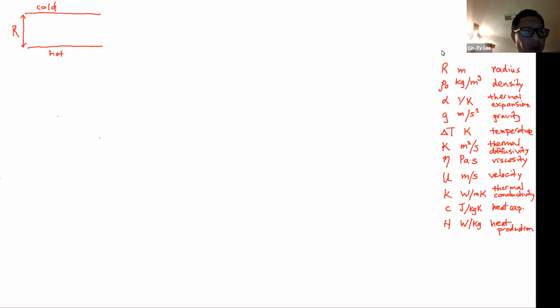And the sort of system we're first going to start with is a one-layer system here, where the bottom is hot and the top is cold. This might be for the entire mantle of the Earth at 3,000 kilometers depth, where it's 2,000 degrees or so, and at the surface, it's effectively 0 degrees Celsius, and the thickness of this layer is about 3,000 kilometers.